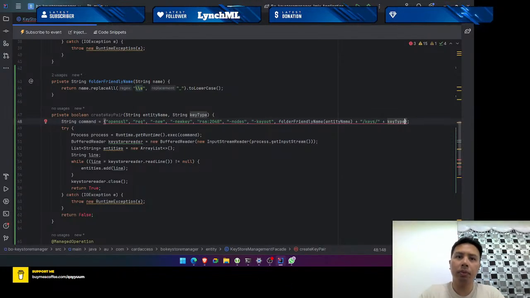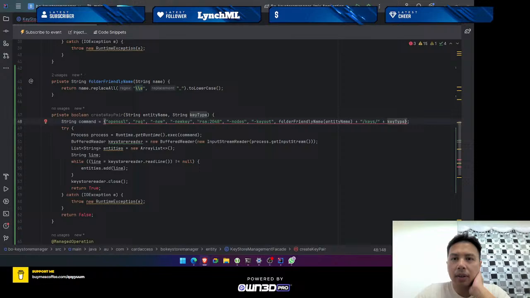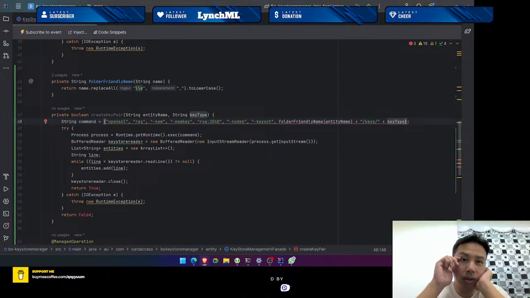Key type. I want to create a folder for that though. Yeah, it needs to be a folder. It does need to be a folder.